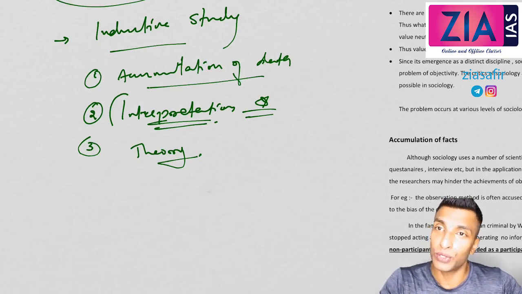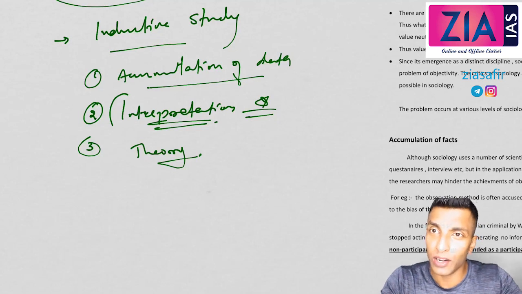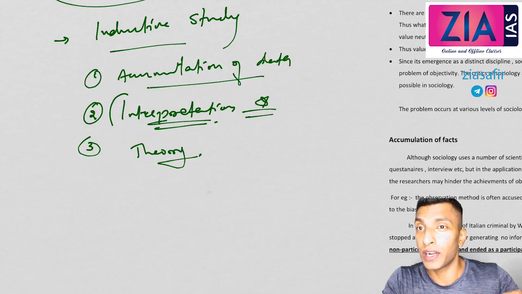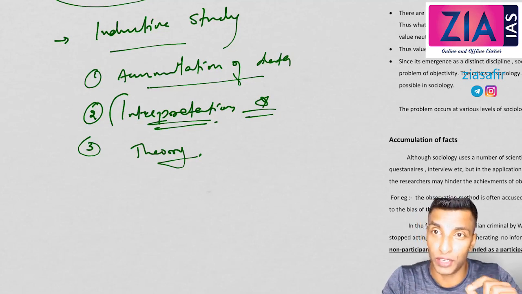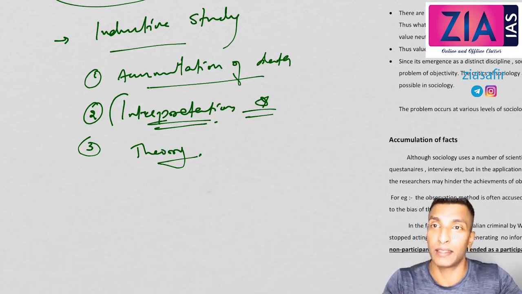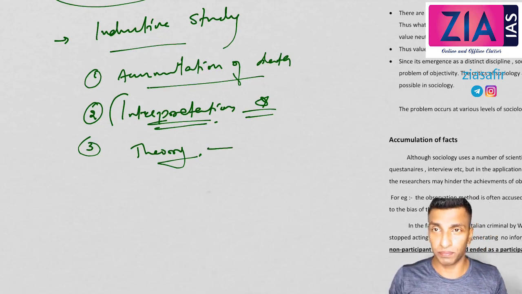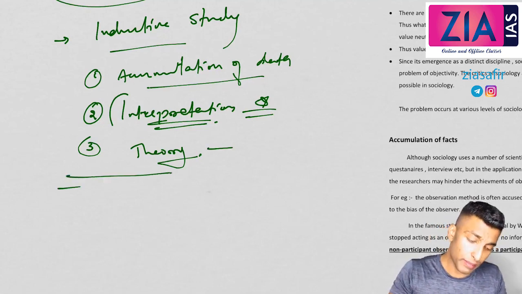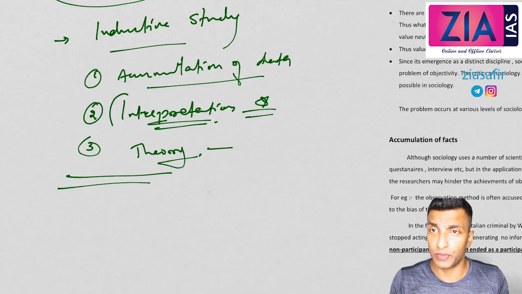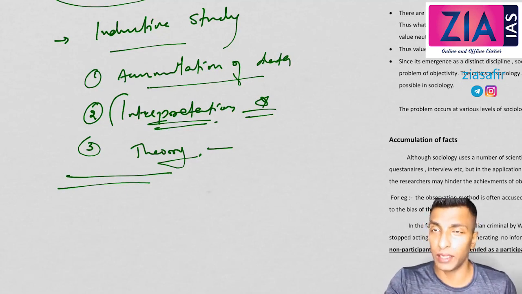Both are writing in the same material context in the 19th century, but both are using different perspectives, and their understanding of the same social phenomenon is different. Why? Because of the bias. Which bias? Bias in the perspective. So in theory also there will be a problem. These are the main problems which a sociologist faces when conducting a study.